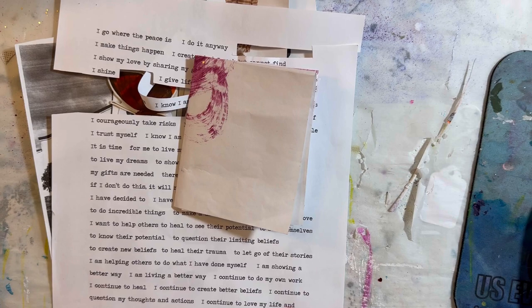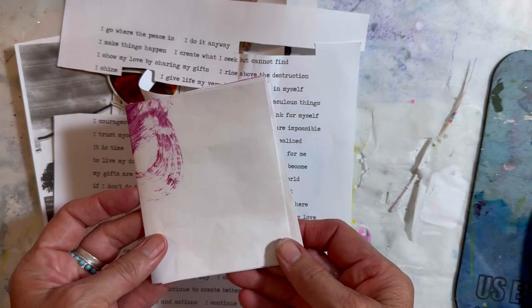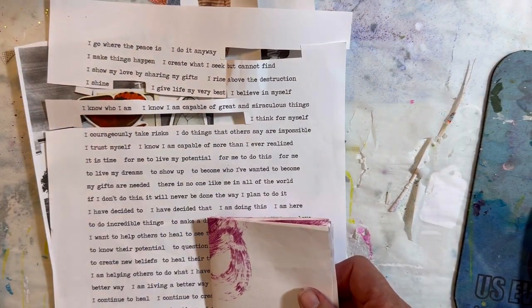Okay, so I have decided what I'm gonna do, what I'm gonna show you, how I'm gonna turn this cute little piece of artwork from my granddaughter into a really treasured zine. So really excited about that. This is how I usually go about making my zines.